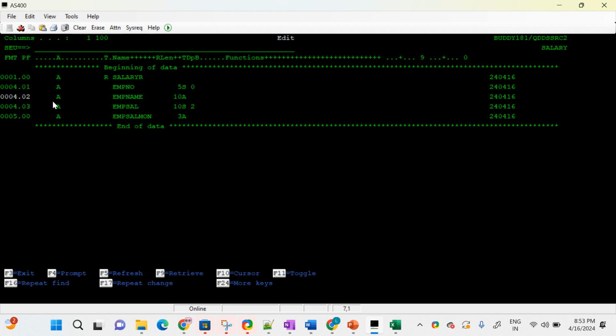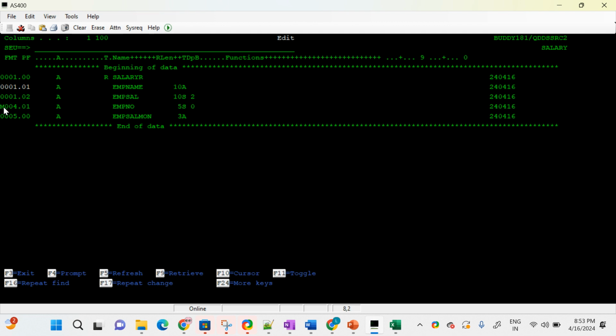A, enter. Okay, so what if I wanted to move that EMP name and EMP salary before the EMP number? How can you do it? MM for the EMP name and MM for EMP sal, because there are two fields, that is why I gave the MM. If it is one field, only one M. So where do you want to move? Before the EMP number. So then you have to give the B here. Okay, enter. So then before the EMP number.